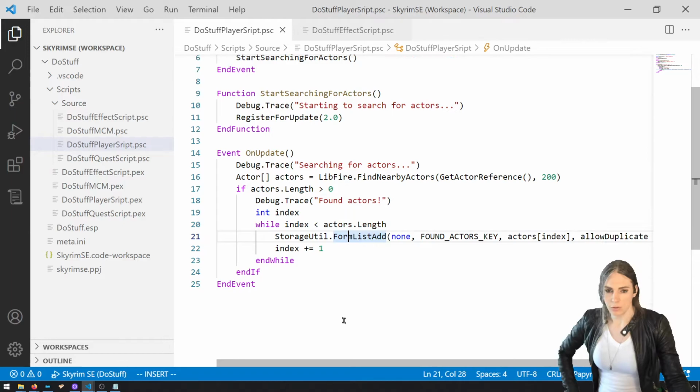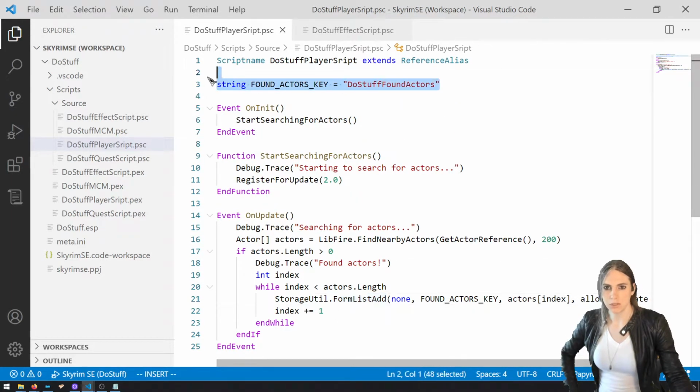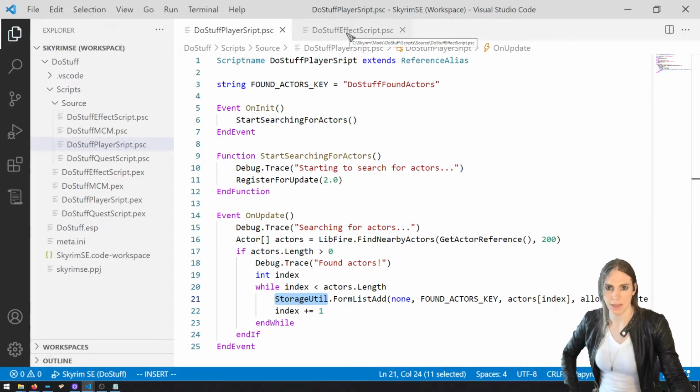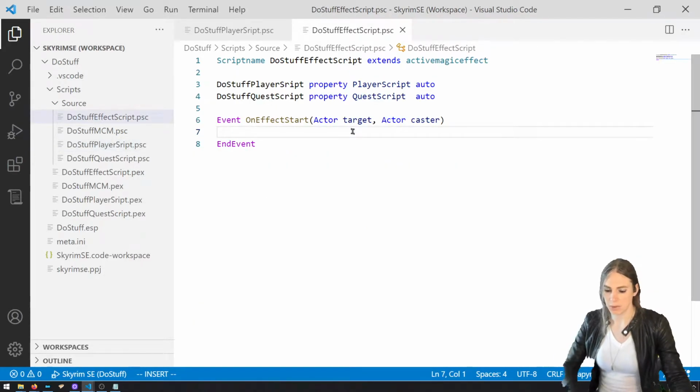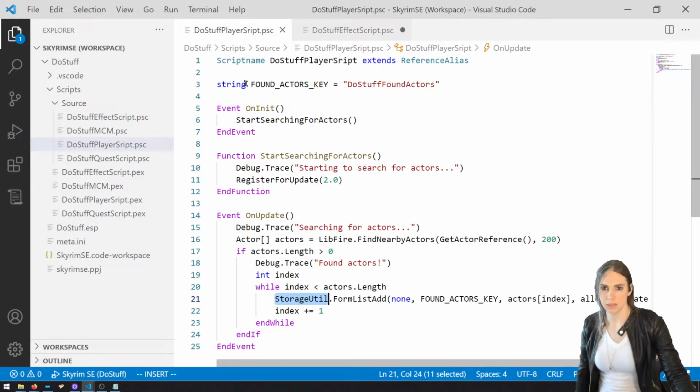Cool, so now we go around and we add stuff to this global in-memory list thingy, which we could just put here, but StorageUtil is a cool place to put it for your configuration settings so that other mods can integrate with it, and we're just trying this out. We could use JsonUtil instead and be saving this stuff to a JSON file, which would be kind of cool, and maybe we'll swap it out in a minute. So now when you cast the spell, we want to get a full array of everything in that key. So we want to share this key, so we'll make it a property.